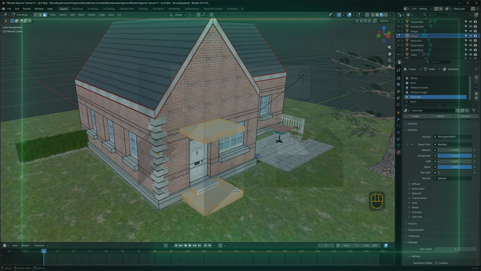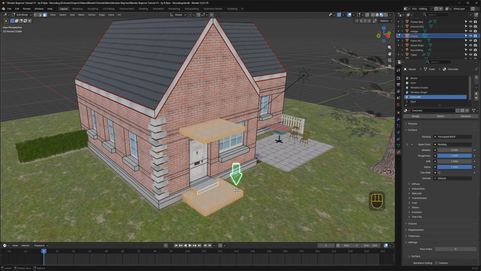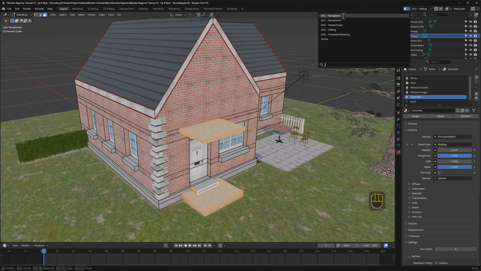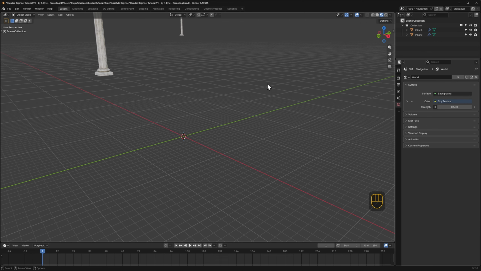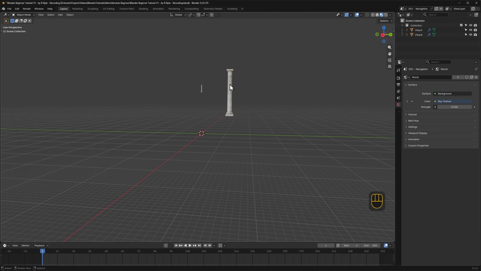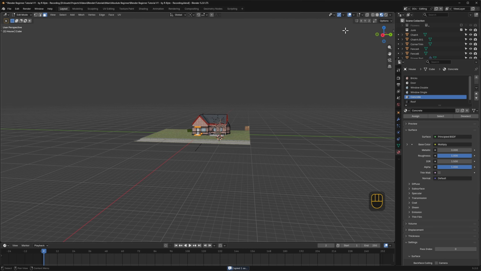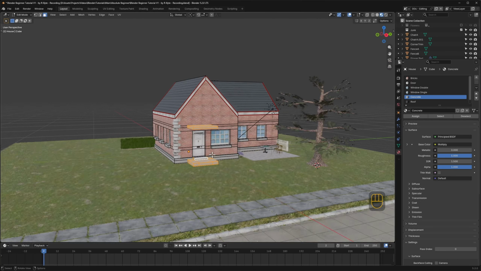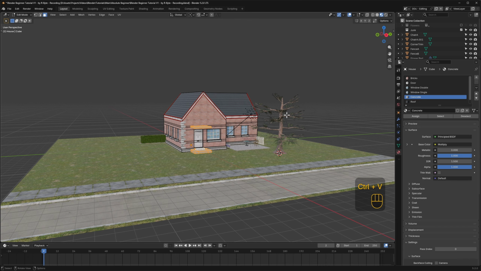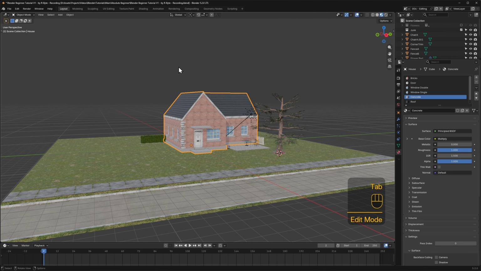It would be cool if we had a column here now. What a luck! There is a column in my starter pack. You can find it here in the first scene if you remember. We have two columns here, the huge one and the small one. Of course, we can copy this small one with Ctrl+C into the clipboard. Then we go back to the editing scene and can paste it with Ctrl+V. But be careful, you must switch to object mode first, because we copied the column object, not the geometry itself.